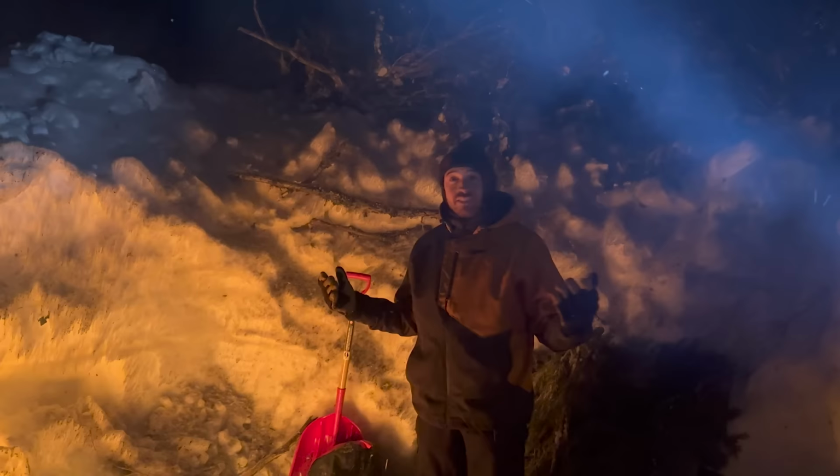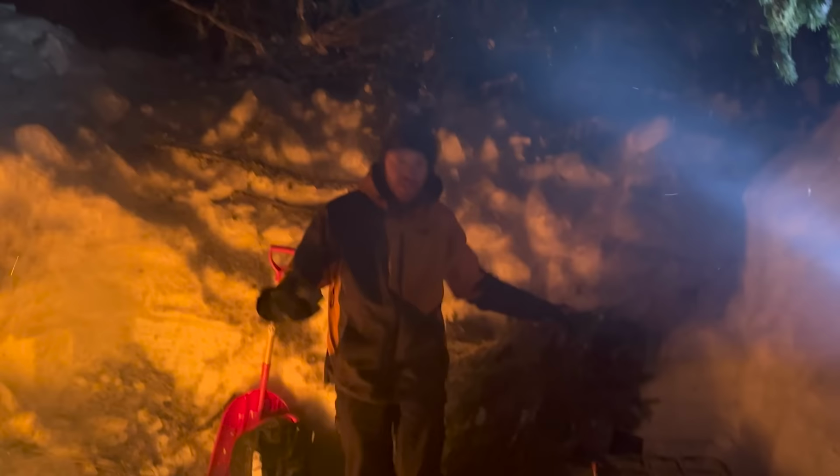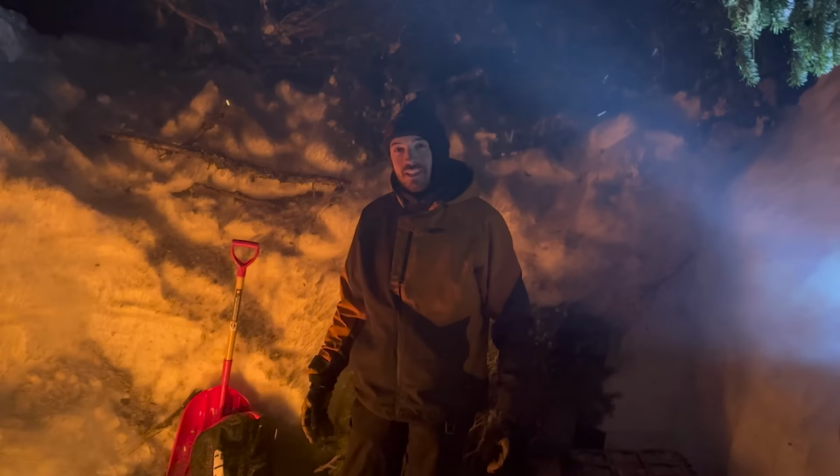I have a sleeping bag and all the necessities I need to spend the night, hopefully comfortably. Never really done it before, but Derek's got nothing, so we're gonna try and use some bushcraft and whatnot to keep him warm. And I gave him a couple layers. We'll see how it goes. Yeah, I'm probably gonna freeze.